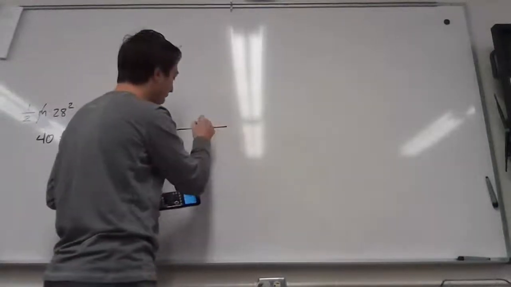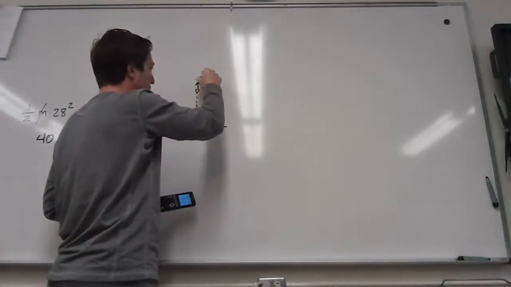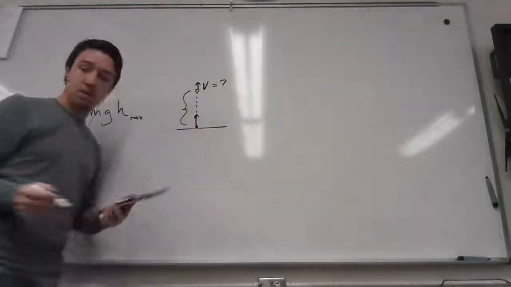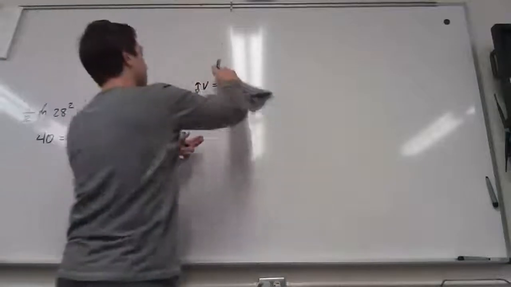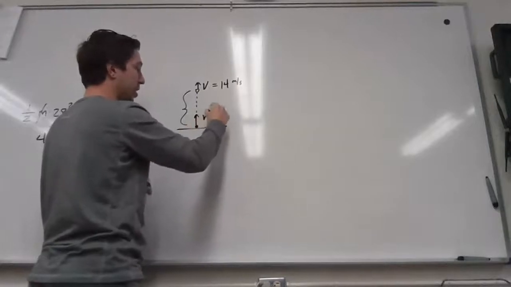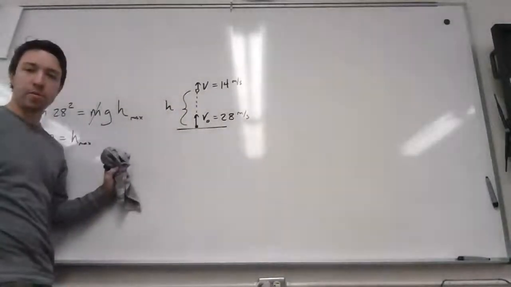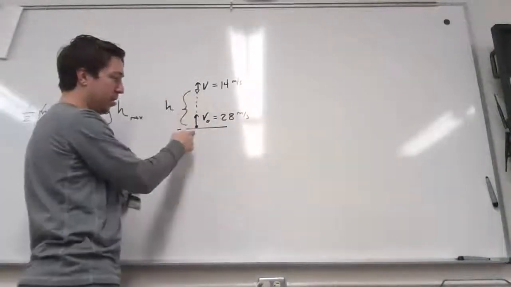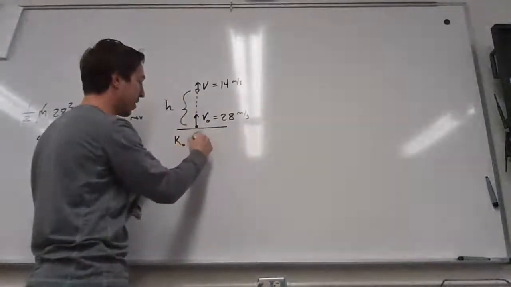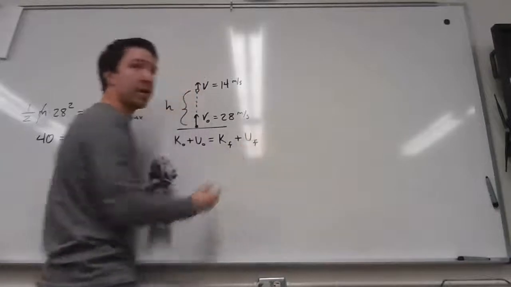But the question's asking, well, okay, what's the height? So if the initial velocity is 28 meters per second, what is the height when it's traveling 14 meters per second? So the calculation should be pretty straightforward, right? Write the total energy here. So you don't have to do this for every question, guys, unless you find it helpful. If you take some college physics class, they might make you write this every time, I'm not sure.